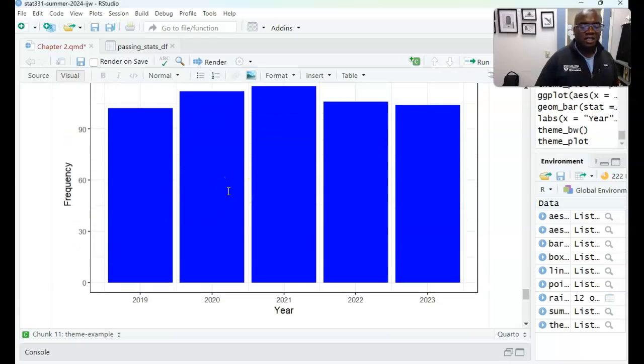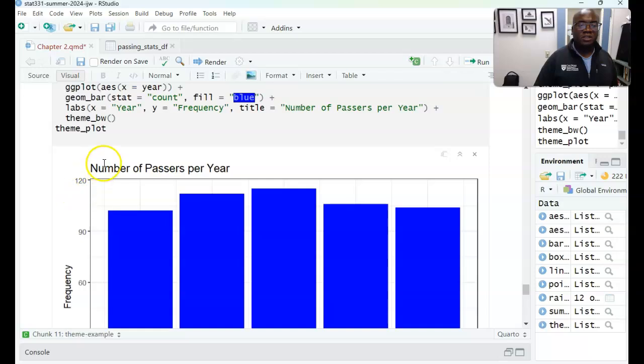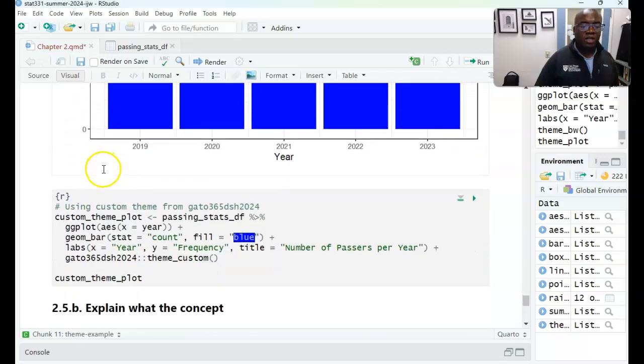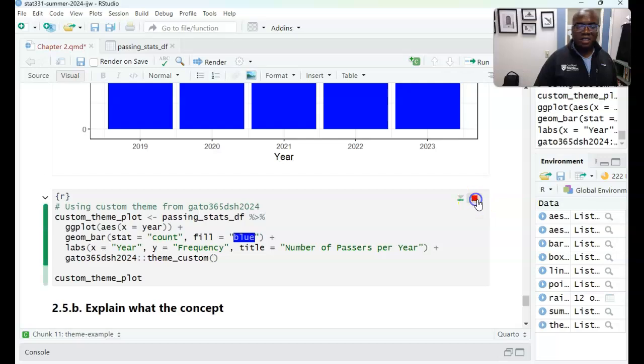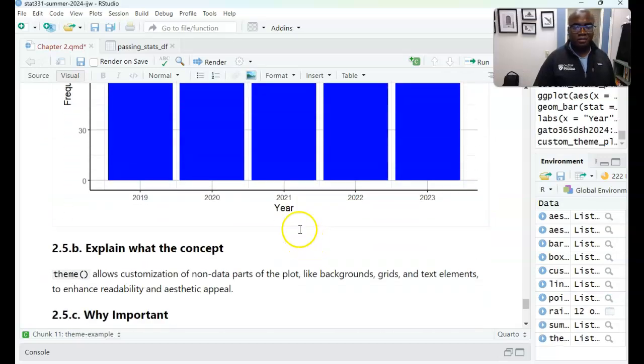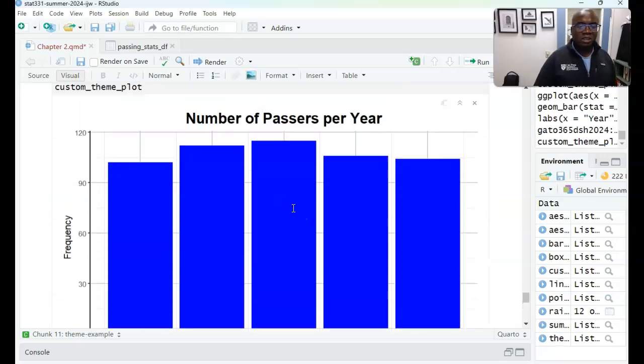And so what I did was create a theme. You can create themes instead of just using black and white. I created my own theme within the 365 Data Science DSH 2024 package, and you are able to now see the difference in that not only is the title centered, but it's also bolded.